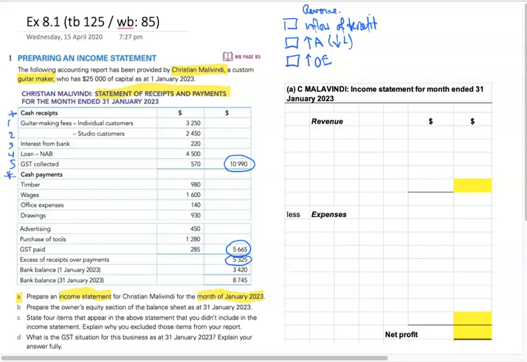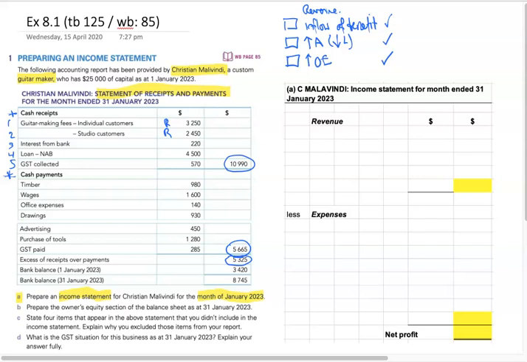The fees of individual customers and studio customers are both revenue. If we tick the box, we can tick the box that there is an inflow. There has been fees or cash coming into our business. There has been an increase in an asset because our cash has gone up, and cash is an asset. And importantly, there has been no change to any other asset, no change to a liability. So for our accounting equation to balance, this cash that's come into our business is going to increase how much our business is worth. So it's an increase in owner's equity. So we can put both of these two into our income statement really confidently as revenue.